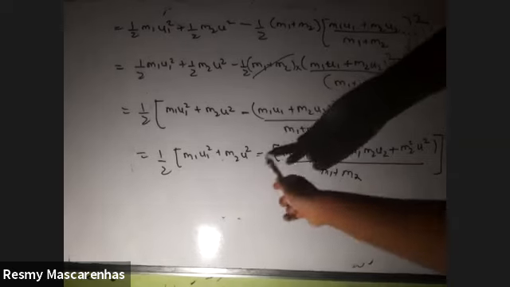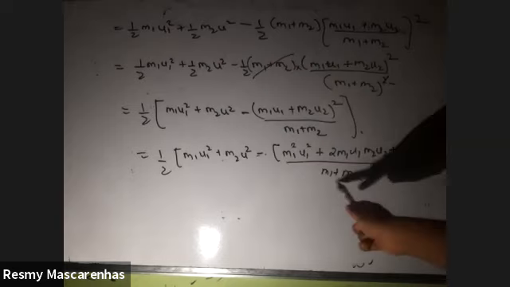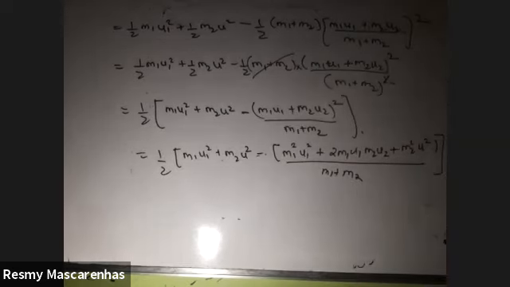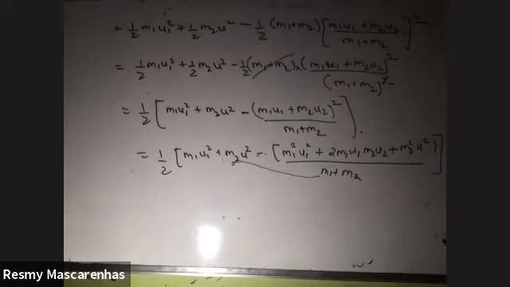Now this minus sign belongs to all the terms. All of these will get a negative sign. In this, what we can do? We can cross multiply here. So it will get multiplied to both the terms on top. Just cross multiply. This will get cross multiplied to these two terms.